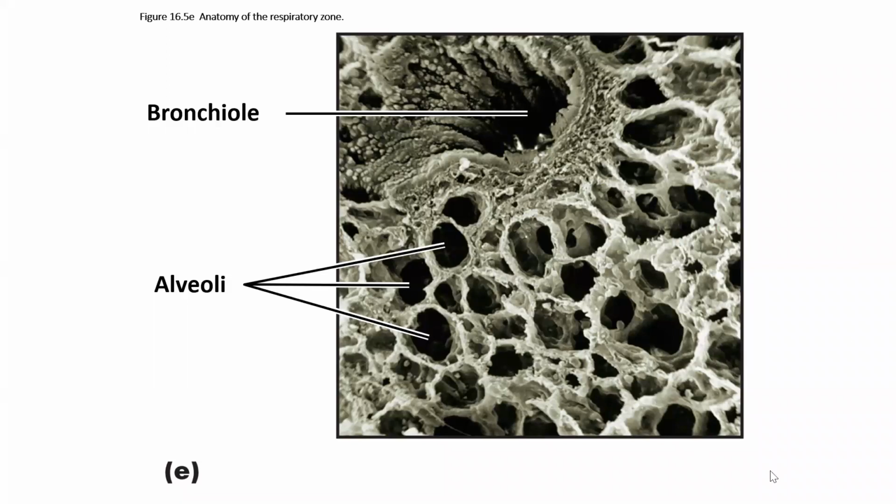Looking a little bit closer here, in another electron micrograph, we're seeing the opening of the bronchiole here. And then we can see the opening of these alveoli. So this is what I mean by keeping them nice and open and patent and preventing them from collapsing down on themselves, which they would typically try to do if there was not any surfactant lining the inside of these alveoli.